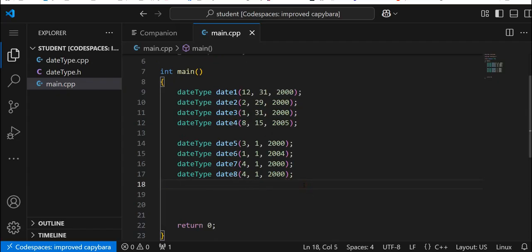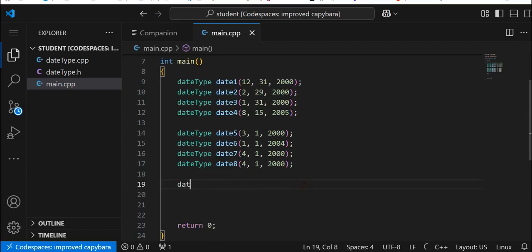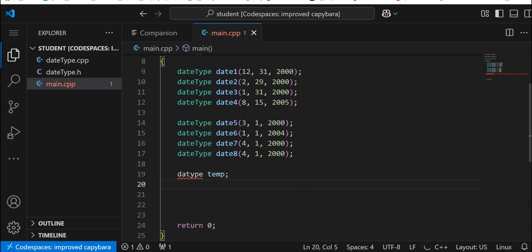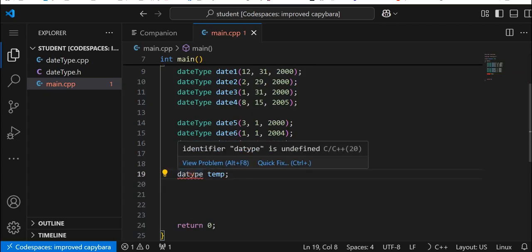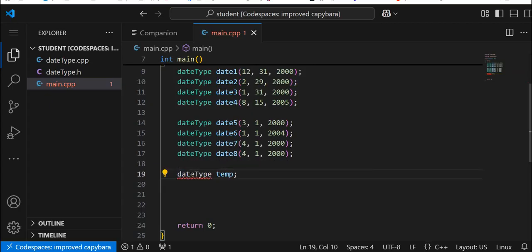So let's go to our next line. Let's do date type temp, hold that place. Let's spell that correctly.